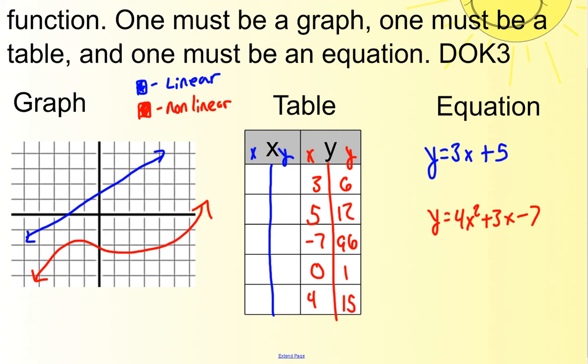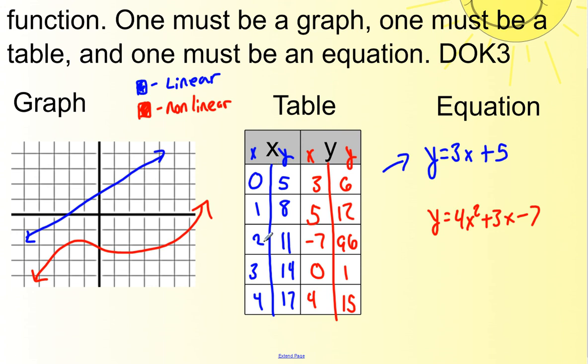All right. Now, this one's a little bit harder. So here's how I would do this. I would come up with just some simple little linear equation. Maybe we use this guy here. And if I say, okay, when x is 0, if I plug in 0 for x, what's my y value? 0 times 3 is 0, plus 5 is 5. Plug in 1. When x is 1, 3 times 1 is 3, plus 5 is 8. When x is 2, 3 times 2 is 6, plus 5 is 11. And 3, notice we're just adding 3 each time, 14, and 4, 17.